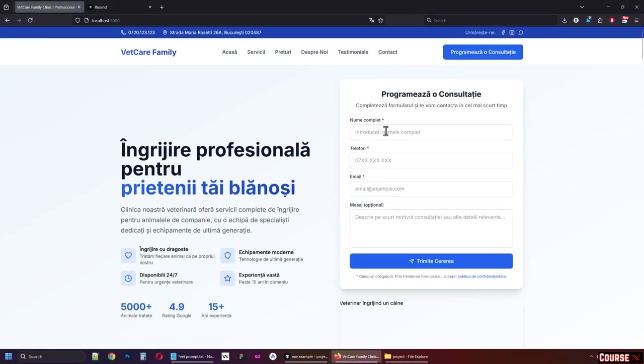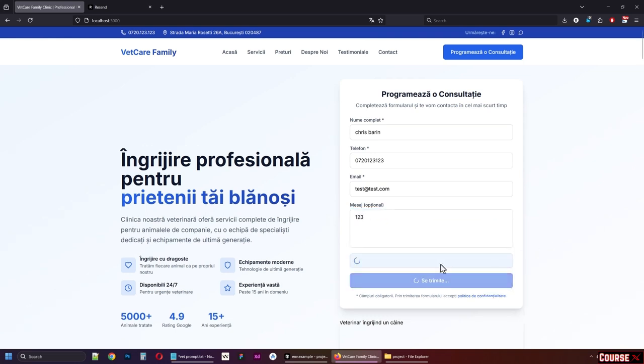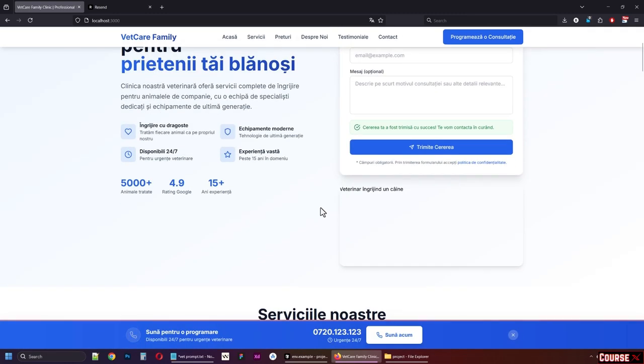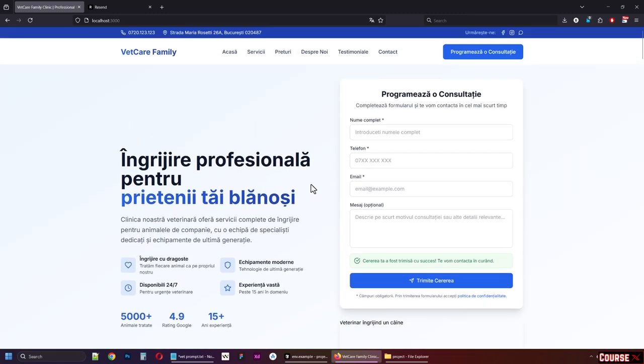Welcome back. The website looks pretty good, but I'm sure we can translate it, improve it in various ways, but the essential part is the functionality. We have one big feature here, and that's the contact form. Right now, it's not connected to anything, so it won't work. Now, here's the thing. If we fill it out and we try to send a message, it's gonna say that it works, that the request has been sent. But that's not possible because it's not connected to anything.